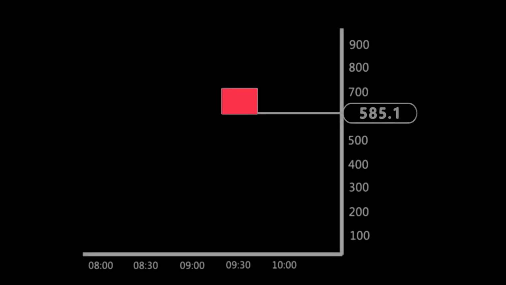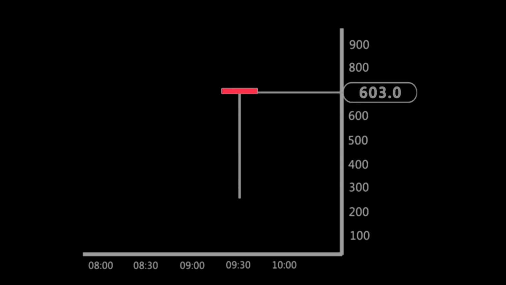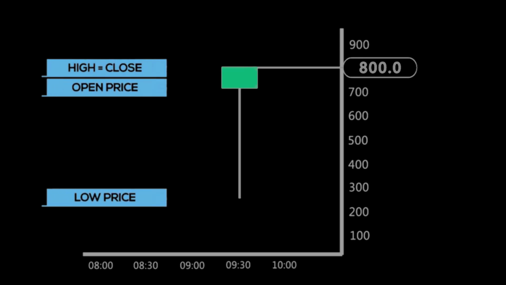Now coming on to the hammer with green head. The hammer with green head candle basically indicates that it had opened at the top, came all the way down and finally closed above the open price. So the strong wick on the downside indicates that there is a clear-cut rejection by the buyers on the downside.